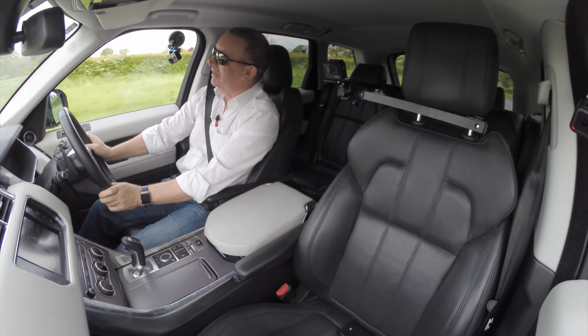So absolutely beautiful car. When we pull up, I'll just show you how to pair your mobile and set the sat nav. But everything else is very, very simple. The power folded door mirrors. There's 2 buttons here. You press both of them at the same time, and when you're not doing this speed, they'll both flick in and flick out, and they'll also fold in when you get out of the car.